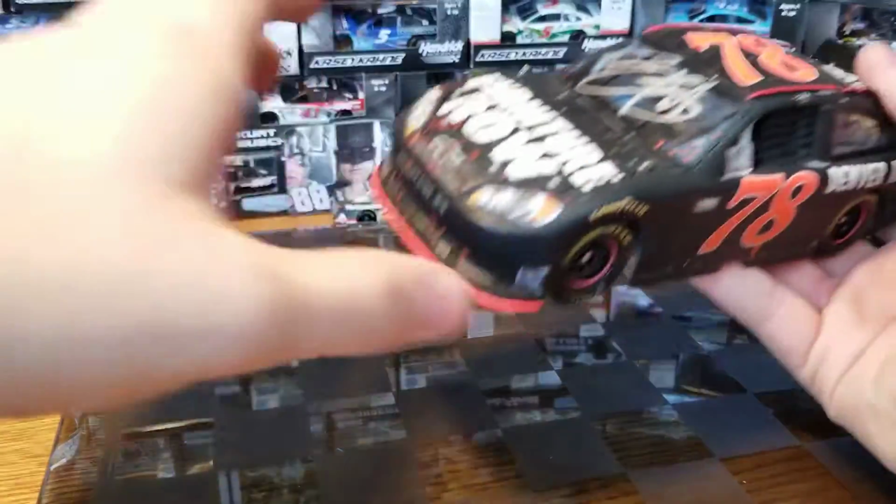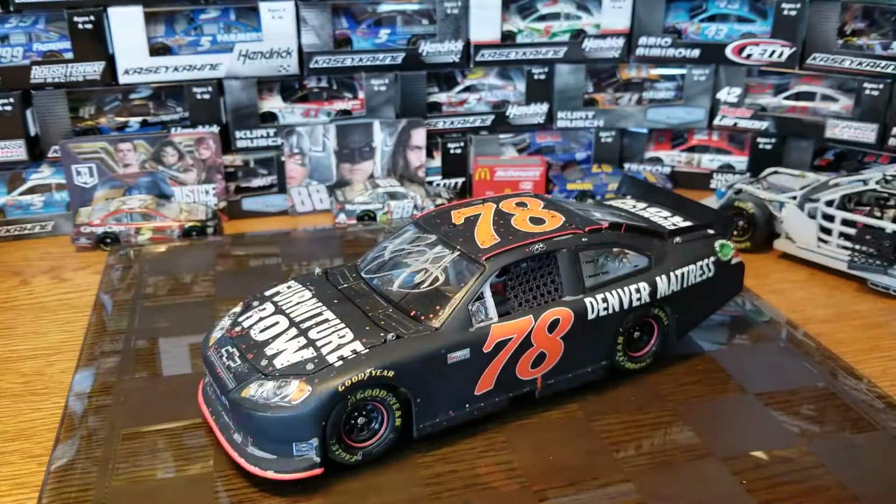Terrible for the customers, though. They hated it just because the cars were difficult to get in and out. They didn't really sit straight. A lot of spoilers were getting knocked off. So they just said, screw it, and they went back to the box by the end of the year. But it was part of the time.